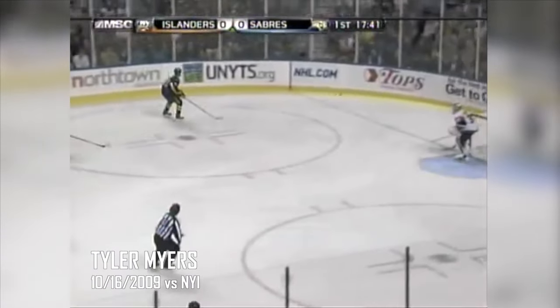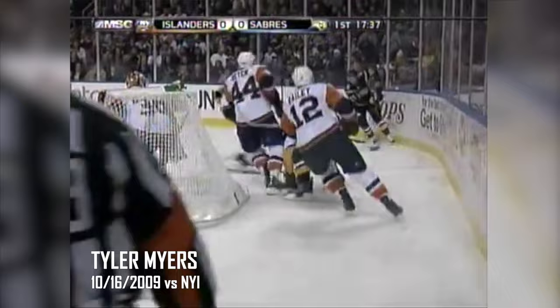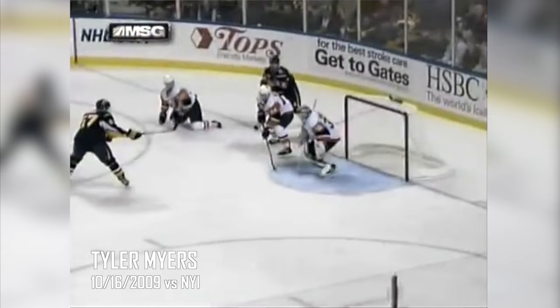Racing after it, he's gonna get there first, there's no exit. Paye takes a hit behind the goal as he's knocked down by Meyer. Out in front, came in front again, back in — he scores! Tyler Meyer, his first goal in the National Hockey League. It is a beauty, and Buffalo takes a 1-0 lead.